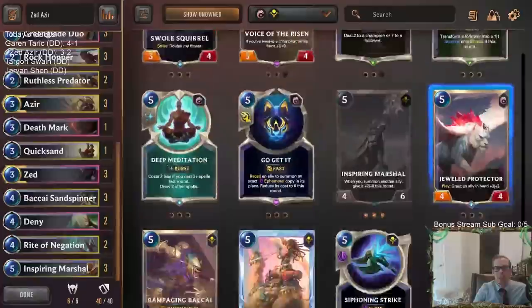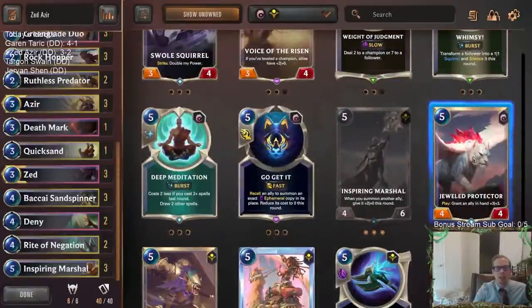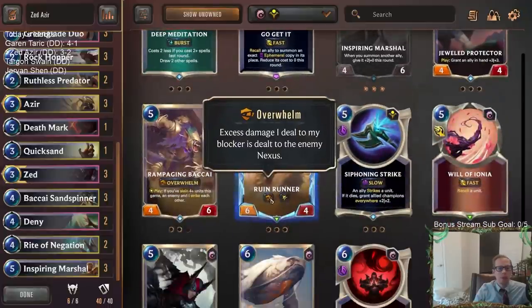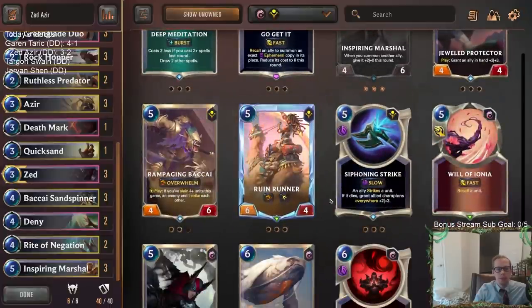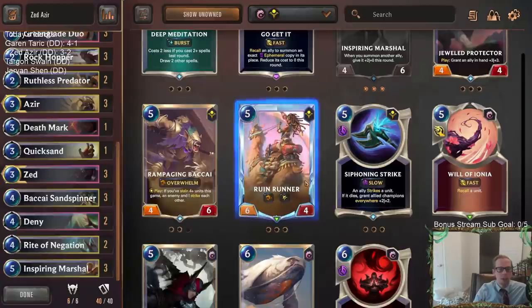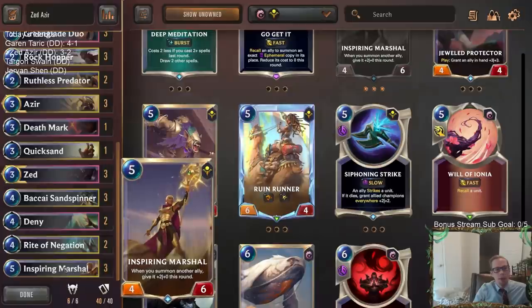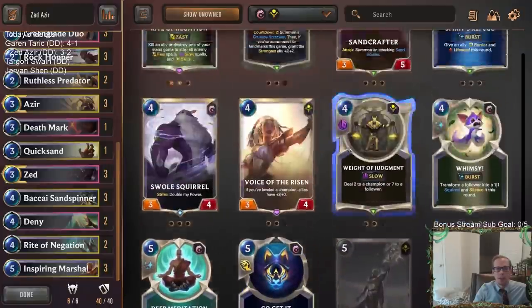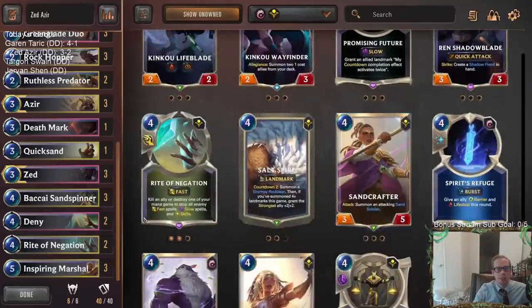Also, Jewel Protector is always an underrated card that you can play and give your Green Glade duo +3/+3 or Zed or whatever. So that's a pretty good card for a 5-drop there if you want. Or, of course, you can go with the tried and true Ruin Runner. That could also just be a good card to have here, that Overwhelm Spell Shield. Maybe that would be a little bit better. So that was the one card that I thought could maybe be improved upon, and those are some different options there between those three.